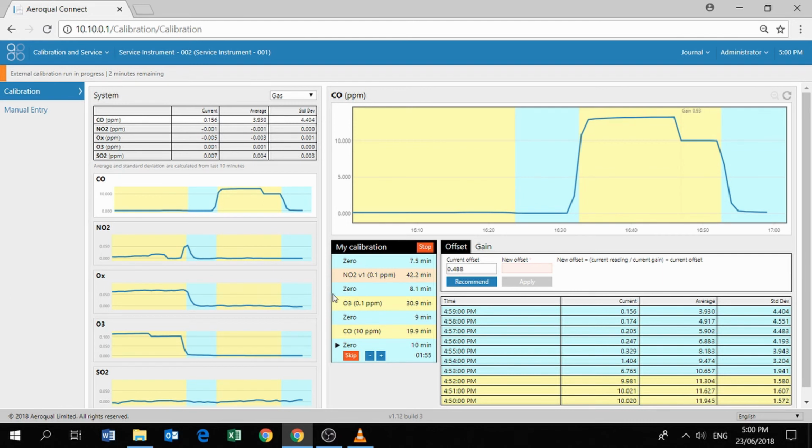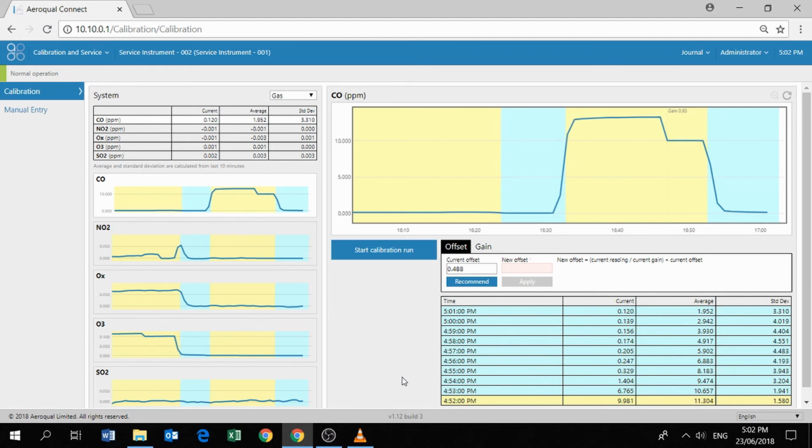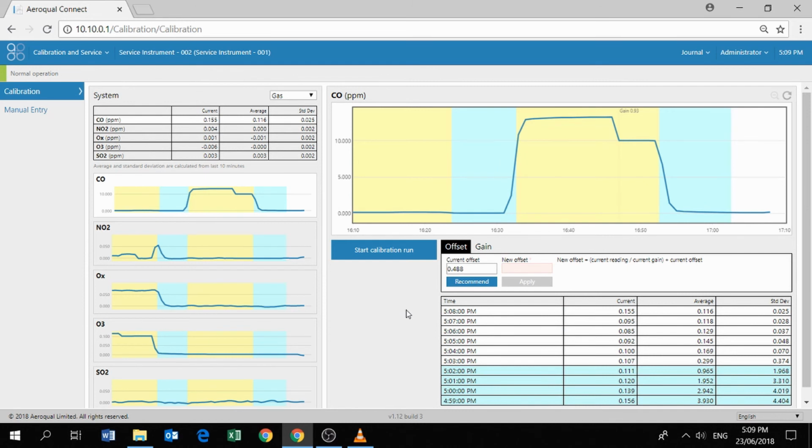If we fast forward even further, right towards the very end of the 0 point, we can have a look and see what happens as the calibration run comes to an end. Okay, so the calibration now only has about 6 seconds left. After the calibration run expires, it'll go back into normal sampling mode. That signals the end of the guided calibration. Up in the top left-hand corner, you can see normal operation. That now means that all of the data is tagged as normal measurement data.